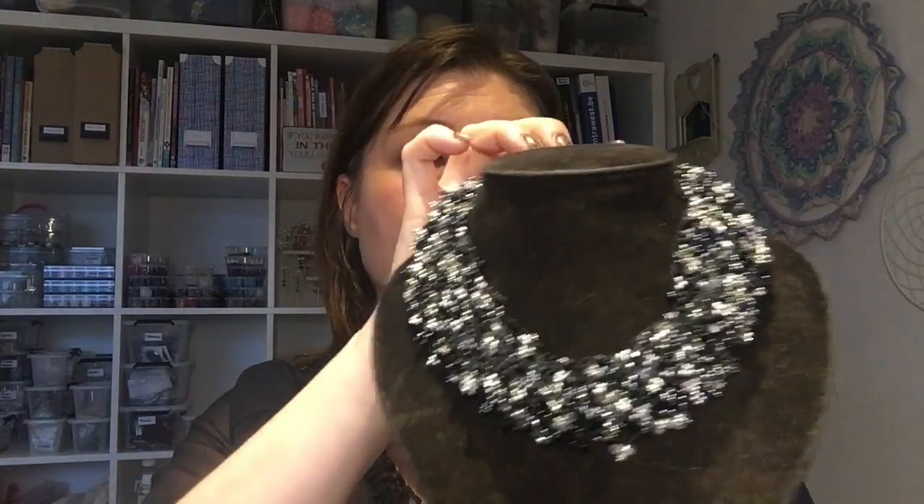It's basically just stringing beads, crocheting them with some chain stitches in between, then you wind the long string around a piece of cardboard that has the right size, attach the clasps, and that's it. It's quite straightforward. That's really my only finished object — I have not worked on any other jewelry. Like I said, it's been a busy week. I am also working on a tutorial on Tunisian crochet, and I'm hoping to release that one next week.